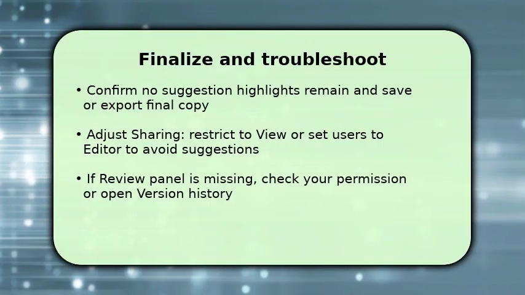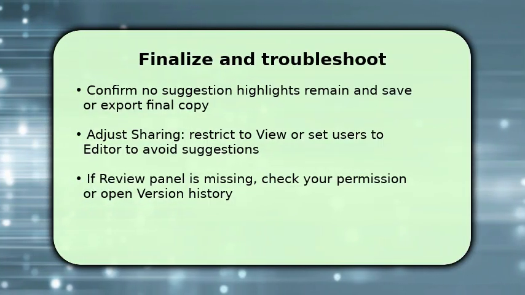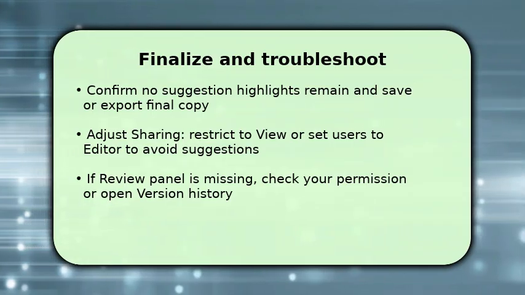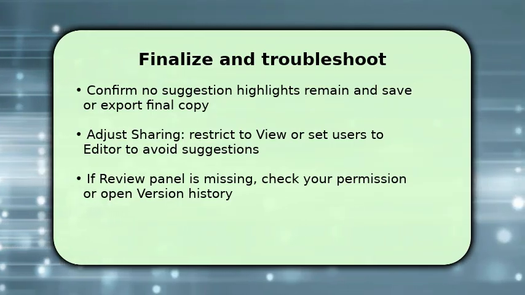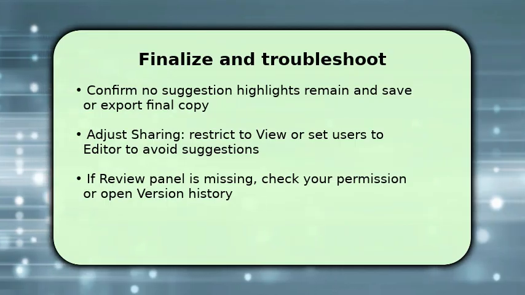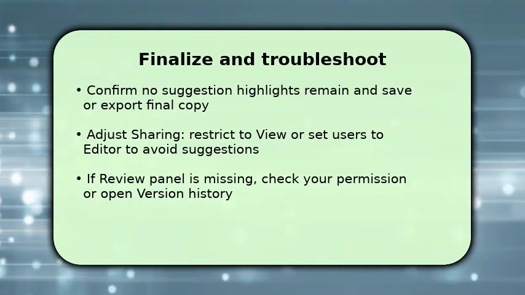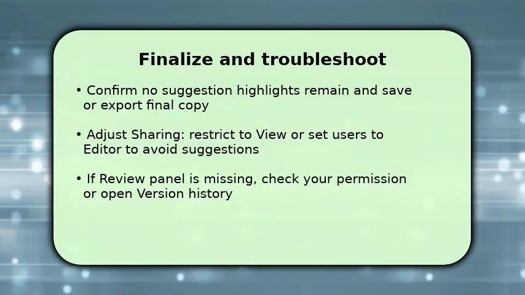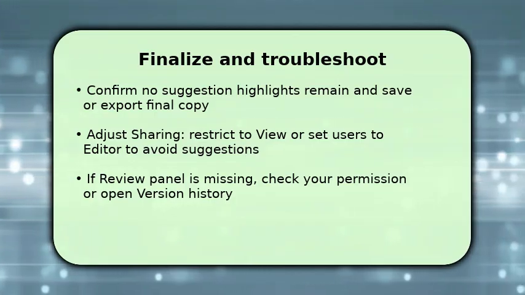If you want others to edit without suggestions, set their role to editor or change sharing to view, depending on your workflow. If proposals still appear, make sure you viewed Review Suggested Edits. If the panel isn't available, you may lack permission or need to open version history to resolve lingering changes. That usually fixes invisible suggestion issues.